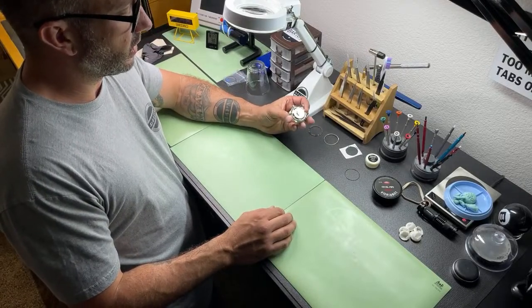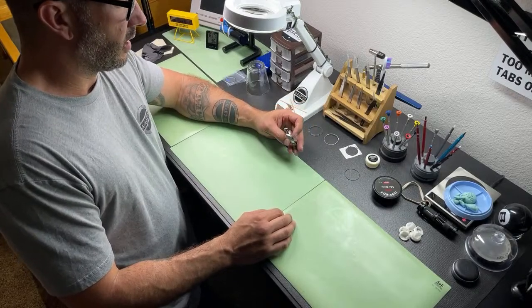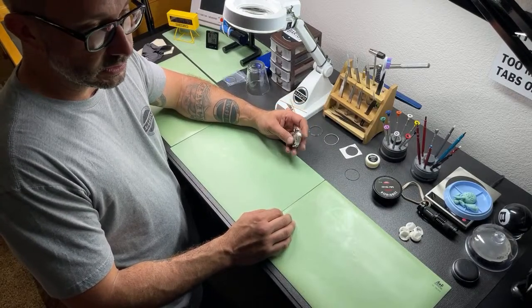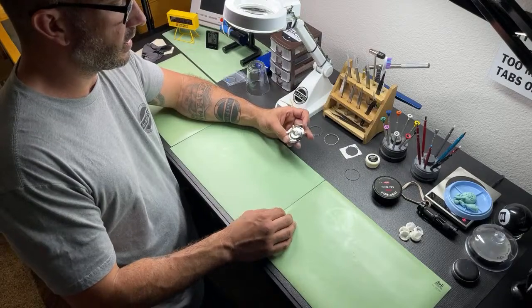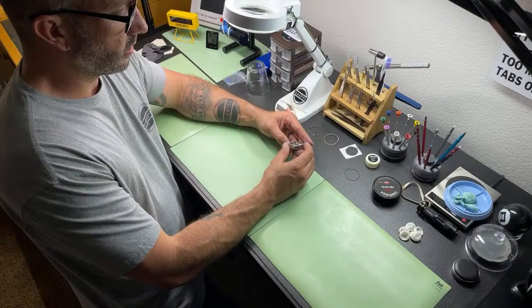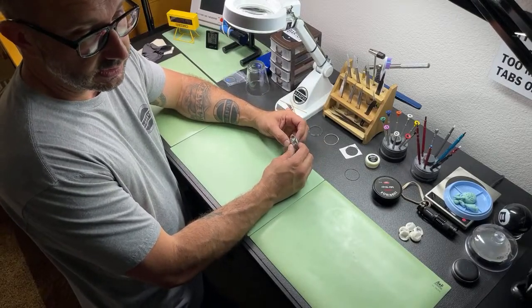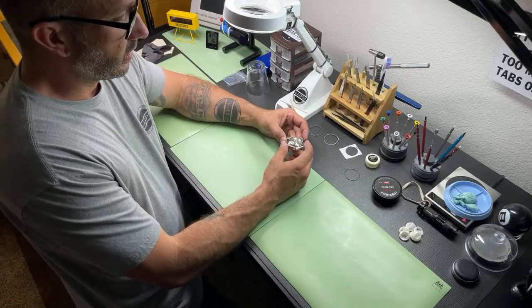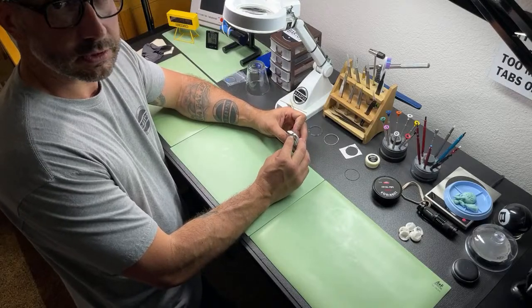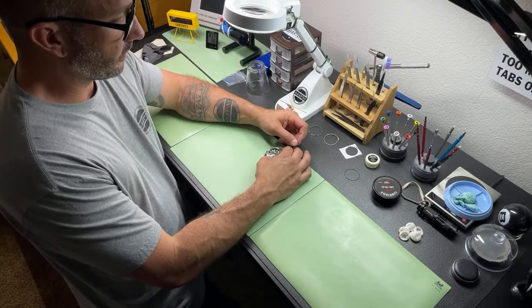You'll notice, if you've had a watch modded by somebody else that didn't do this, or you've modded one yourself, you might have found that you can't close the case back down properly onto the watch. And if you have had a watch modded by somebody else, go take a look and see if the case back gasket is showing.